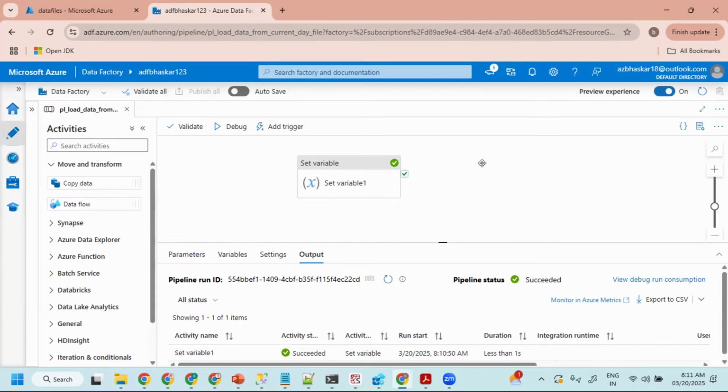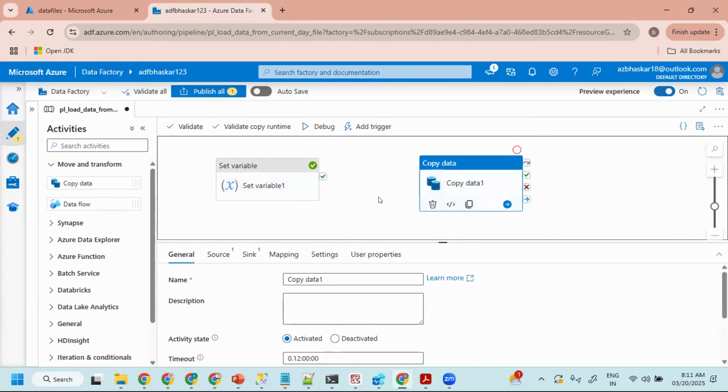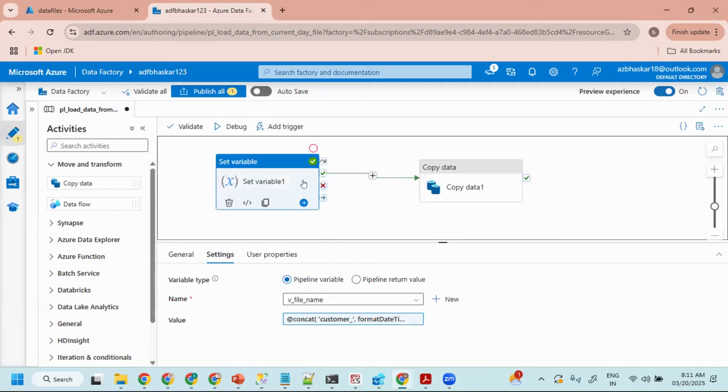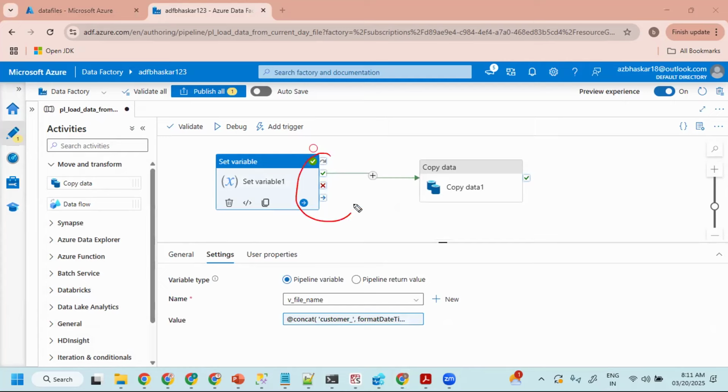Let's bring the copy activity here. We have already come across the copy activity and we are going to use it frequently for the next week. Let's connect here. I'll talk about what these buttons are. They play a key role when you go for orchestration. There is a tick mark here, which is on success.